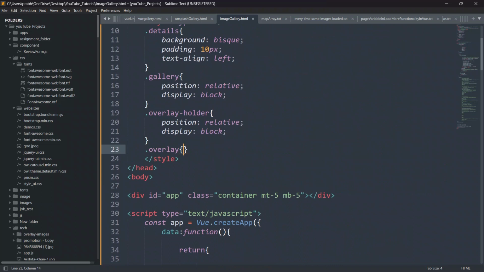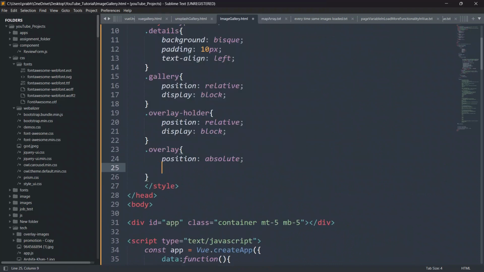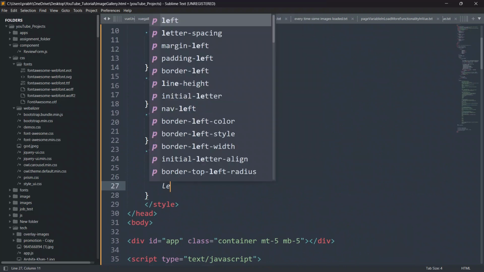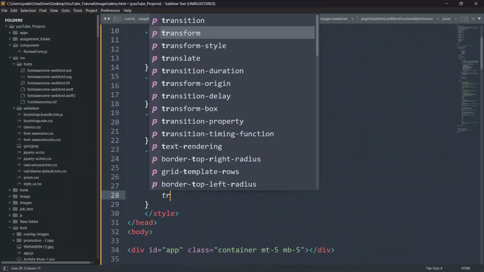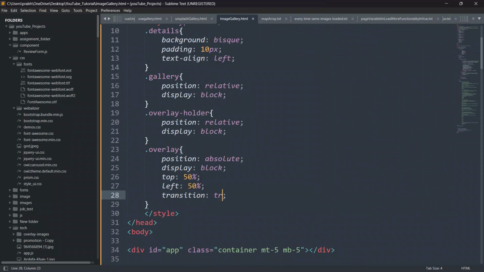We have to say position absolute, display block, top 50%, left also 50%, and transform translate minus 50%, just to bring the content to the center of the container div, or the parent div.